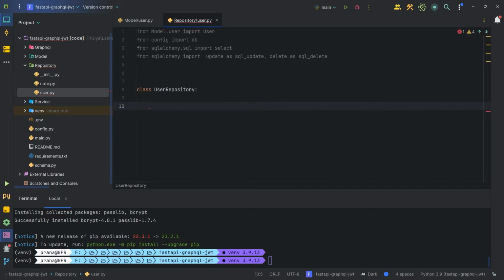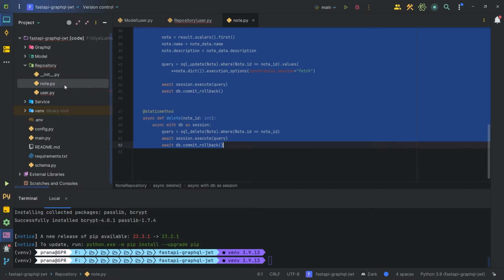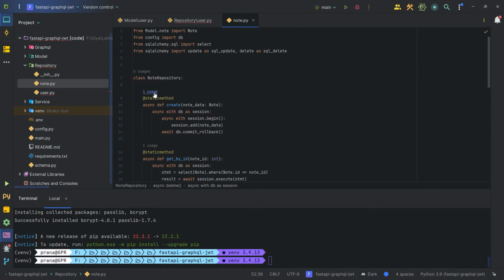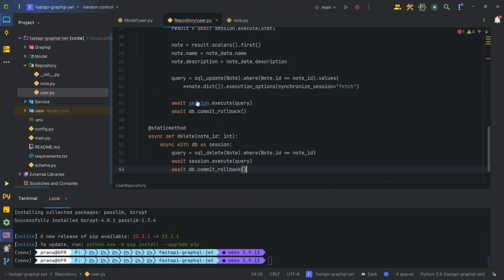Since its functions primarily involve basic CRUD (create, read, update, delete) operations, we can reuse the code from our previously created repository layers.